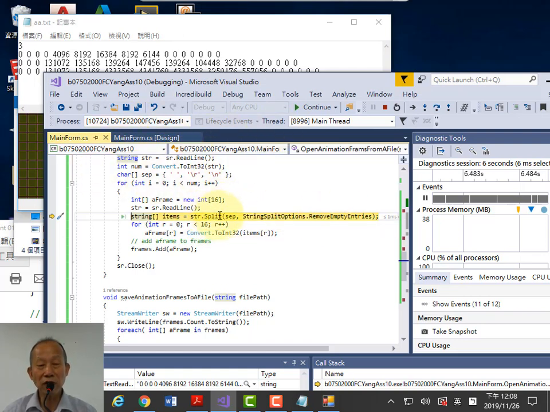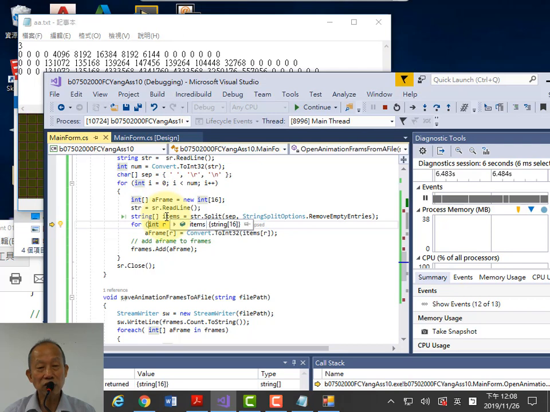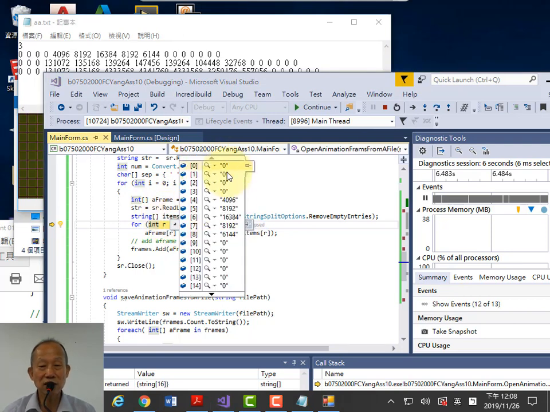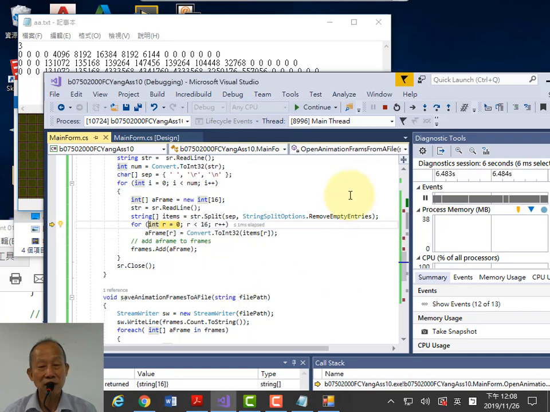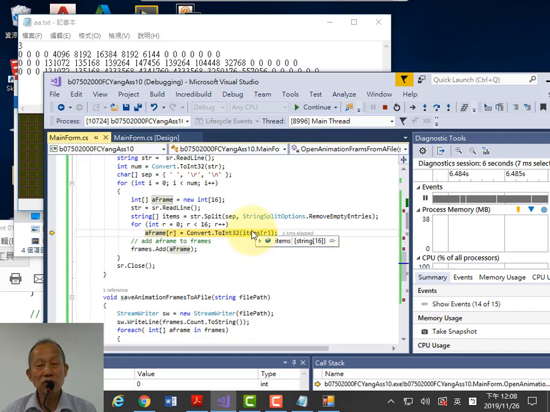Then we ask the split function to split this string into substrings. After the split, check the items: there should be exactly 16 substrings. Then we loop through these 16 substrings one by one, convert each into an integer, and assign it to the corresponding element of the frame.